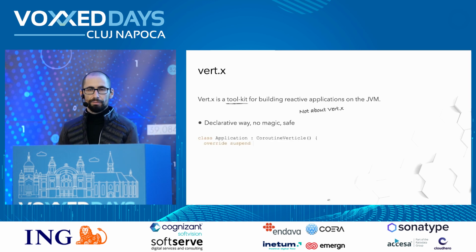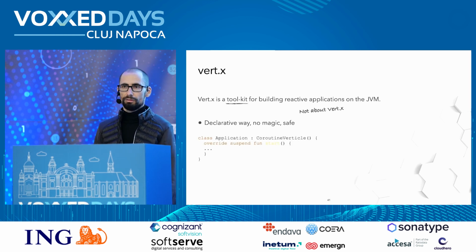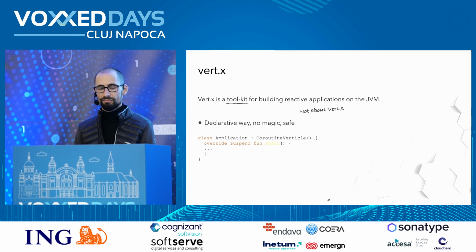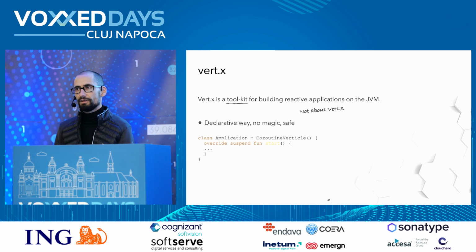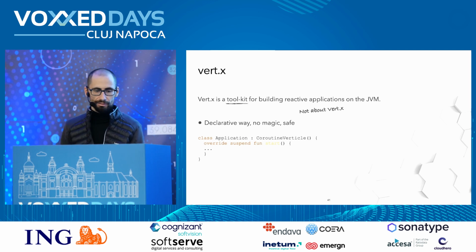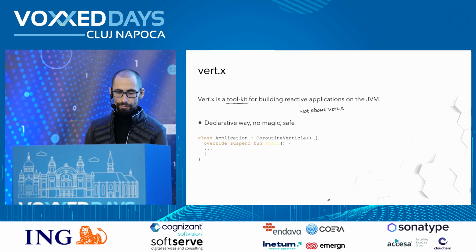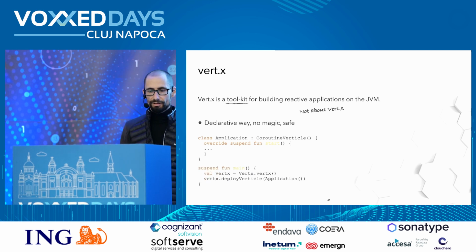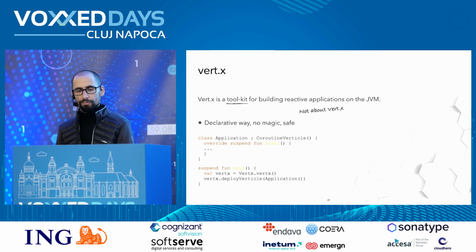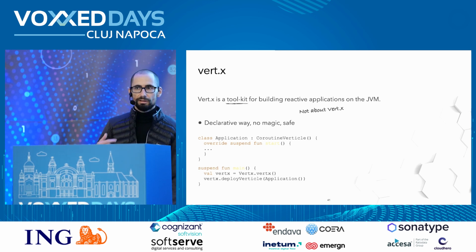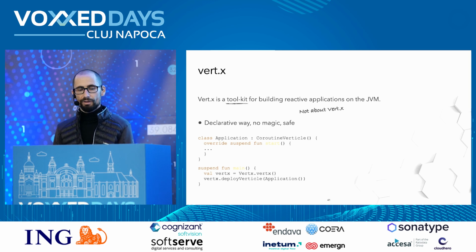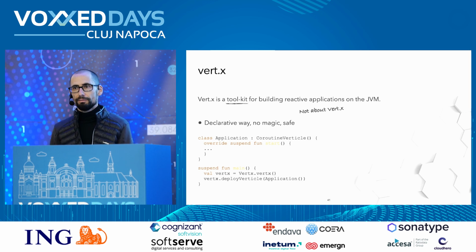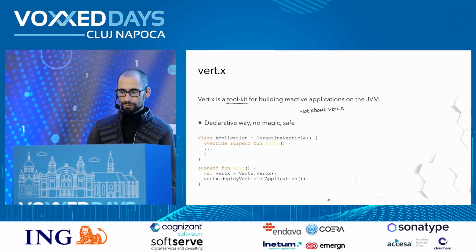And a Vertex application, when you look at its website, would look like this. It's something that is built around the concept of a verticle. Inside that verticle, you have start, stop, and other things that can help you configure your application. What I like to do in my apps when I'm using Vertex is also to add a main function, because it's much easier for me to start that application from the IDE. However, this is not mandatory, and you're probably not going to see it in many Vertex examples or tutorials.